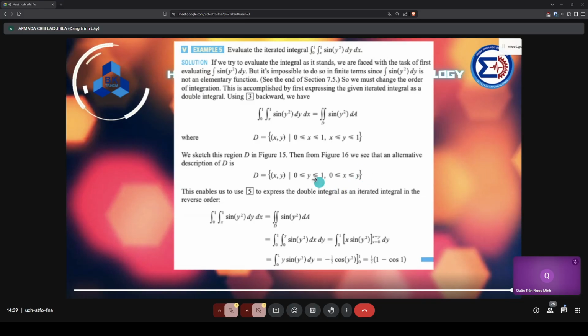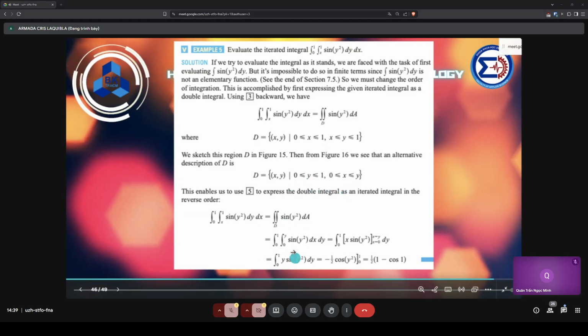And then we solve this integral. So the integral from 0 to y here, sine of y squared. Since this is the interval for x, dx must be here first. Okay, now 0 to 1 is the last one here, so that's for your y. That is why dy is in the last part here. Now we solve the integral. This is sine y squared.